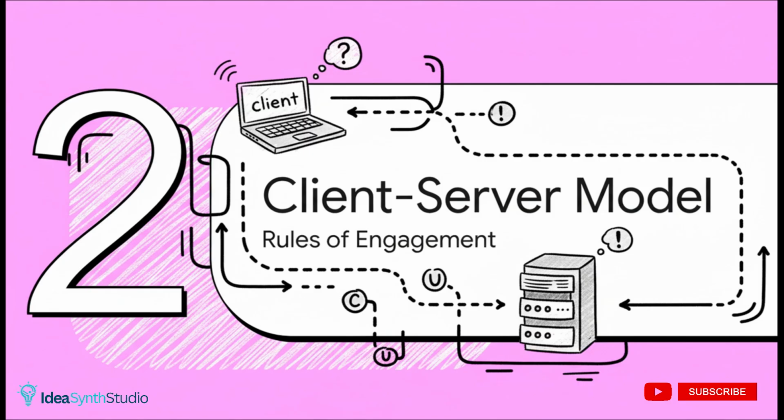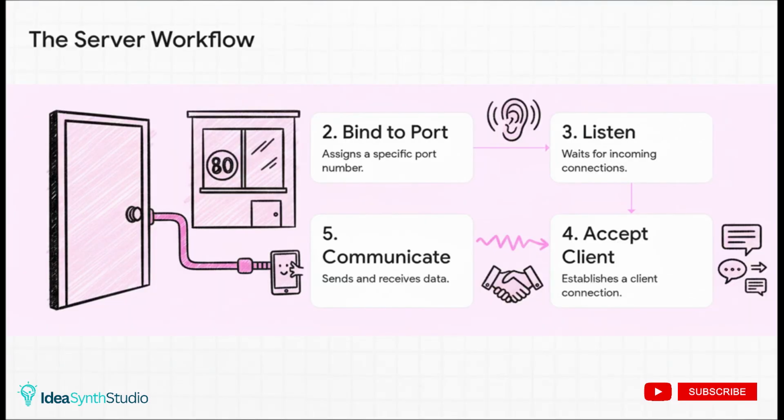So we know what a socket is, but how do these conversations actually play out? Well, they follow a really clear pattern called the client-server model. This is, hands down, the fundamental architecture for pretty much everything we do online. Let's look at the server's job first. A server really is just waiting for someone to talk to it. Its whole workflow is kind of passive, but always prepared. First, it opens a socket. That's its door to the network. Then it binds that socket to a specific port number, basically claiming, hey, I'm handling all the web traffic at apartment 80. After that, it just listens. It's patiently waiting for a client to come knocking on that specific door. When a client finally connects, the server accepts, and only then can the real communication actually begin.